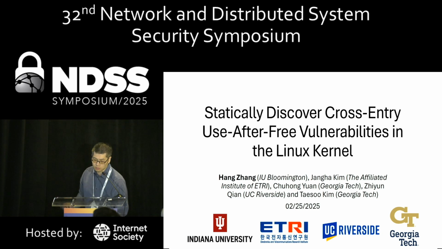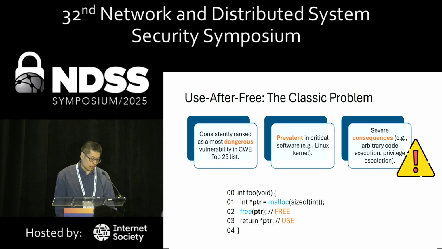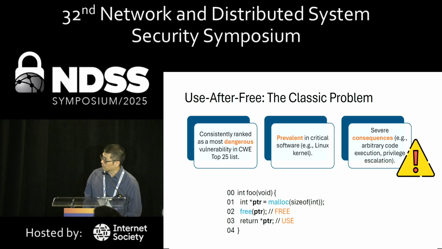Okay, so I guess that everyone here is very familiar with this kind of classic UAF problem, where the already freed memory could be accidentally accessed again by the dangling pointer, right? So people have known this kind of security issue and put lots of research effort into it for a long time. So the interesting question is why, after so many research efforts in automatically detecting such UAF issues, until today, they still remain the most dangerous and prevalent software vulnerabilities, right?